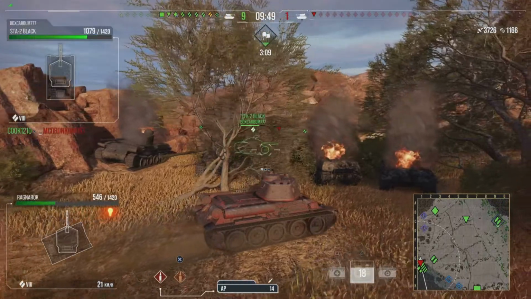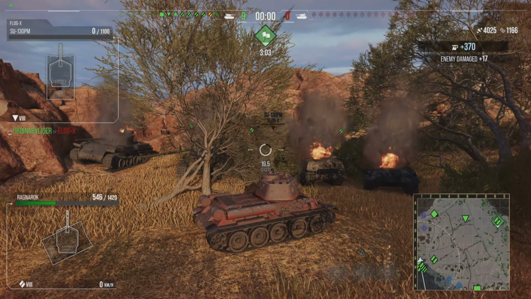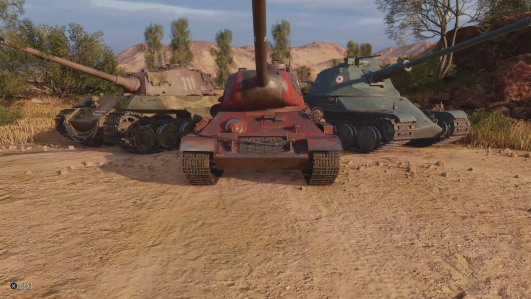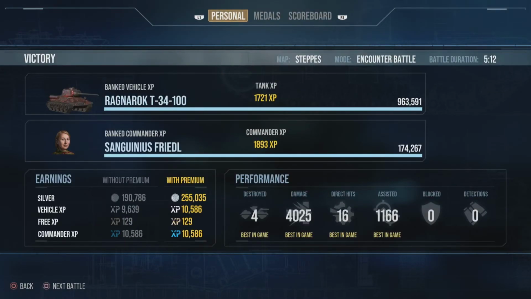Trying to find where I am on the mini map there. We just put one more shell into the guy. Unfortunately, we didn't finish him off. Maybe we could have waited, but that would have been a bit of a kill still. Didn't really want to do that. We came first yet again. Just over 4,000 damage, 4 kills, and just over 1,000 assisted.